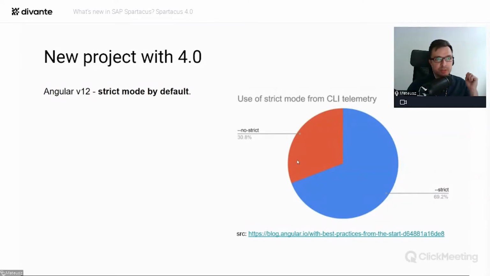The problem with Spartacus is that so far it only supports it partially. That's because this is a big project and they haven't enabled that in all the Spartacus libraries yet. Some newer libraries already support that, and they have also added some features to make this work easier.